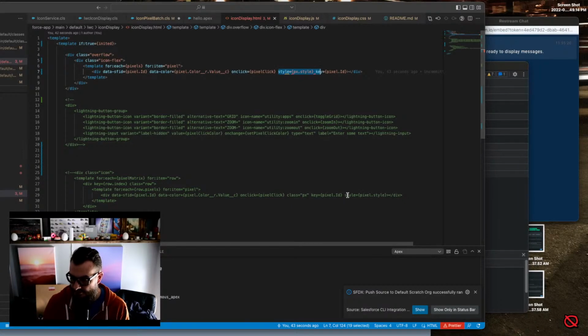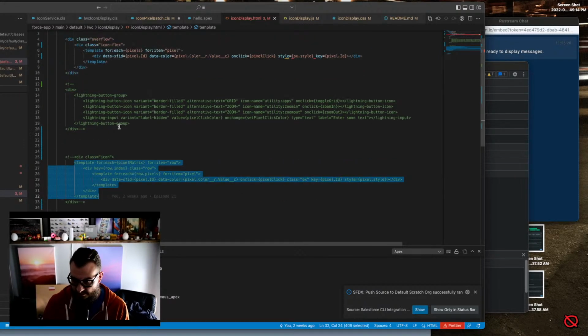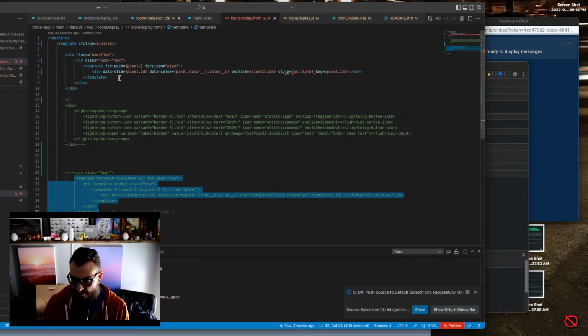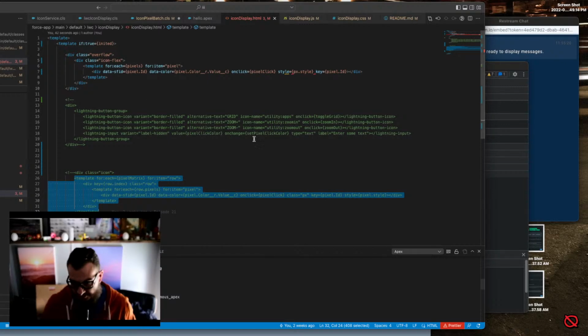That's really weird, because we were doing the same thing down here. You know, in this structure we were good. Up here, not so good. It's curious because we were just looping our pixels, and here we were looping our pixel matrix, but we don't even need to generate the pixel matrix anymore.